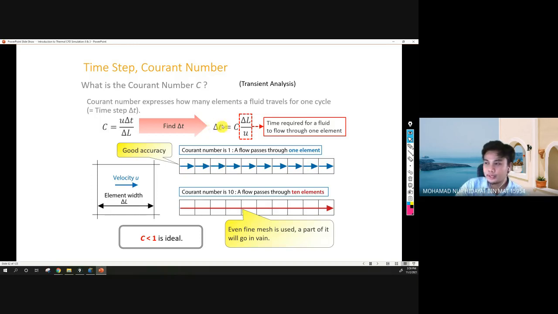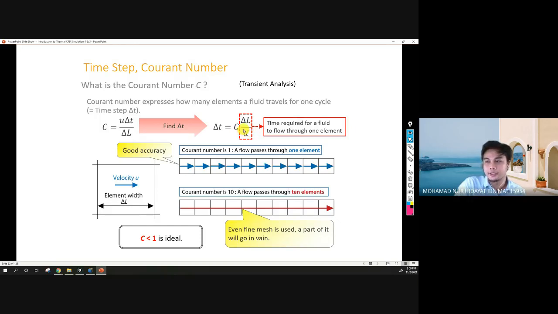So that is why delta t equals C. C is the current number, which is 1, multiplied with the length of your mesh. What is the length of the mesh? We calculated before, we put it as 50 millimeter, right? Our nominal standard length is 50 millimeter, multiplied with 1, divided by the velocity of the acorn.